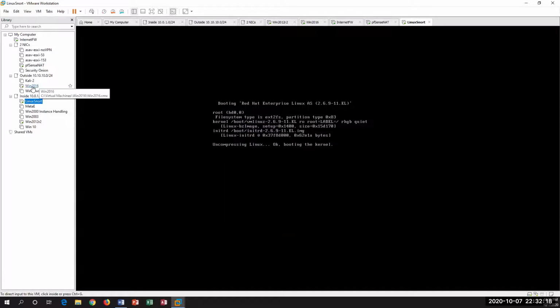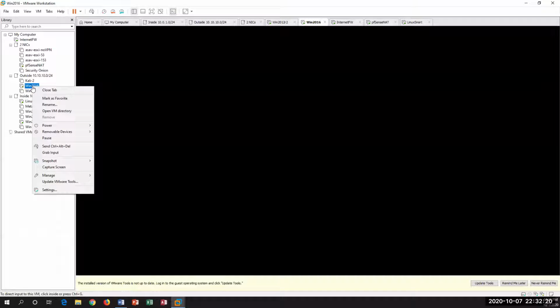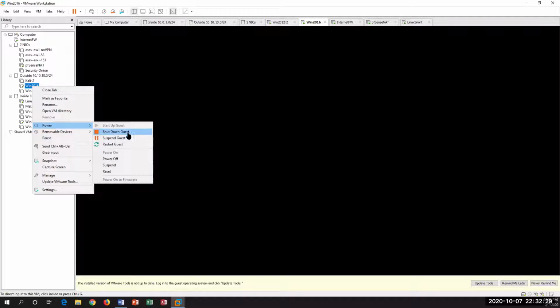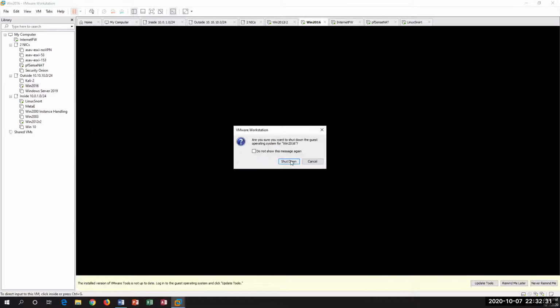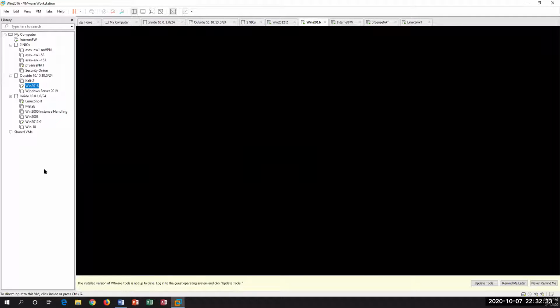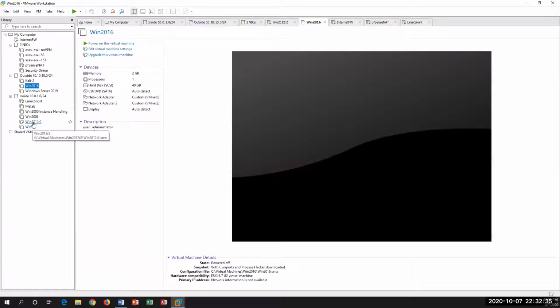Okay, so 2016, I really don't need it for this particular exercise, so I'm going to just power it on. Okay, so just make sure that you have Windows 2012 R2 up, and you have the Snort Linux up, and you have the pfSense net, and also the Internet FW firewall up.